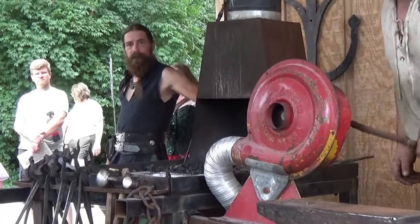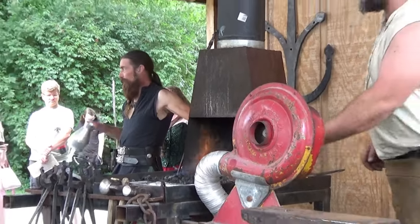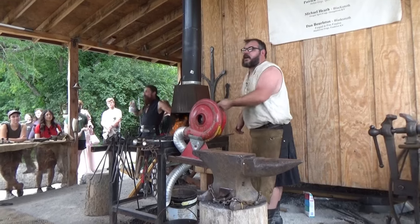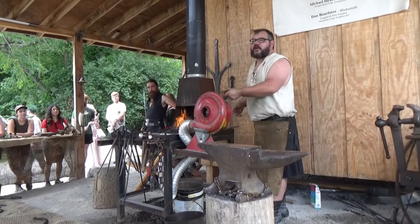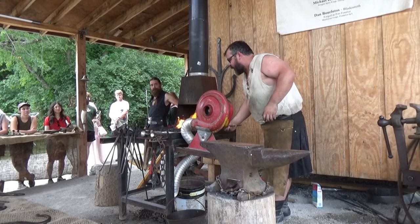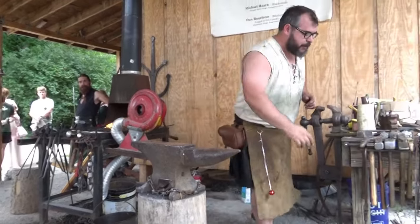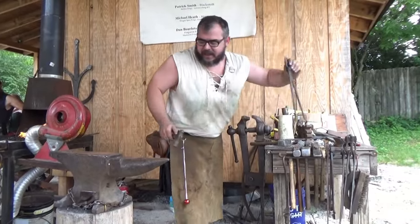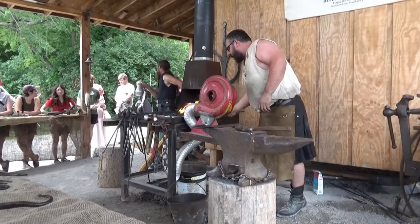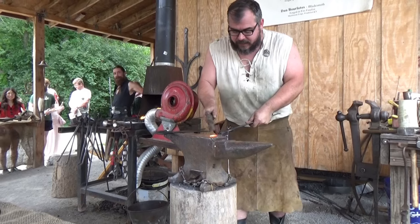So I started blacksmithing about 12 years ago, but funny enough, last weekend I actually met the person who first showed me how to blacksmith at the Philmont Scout Ranch out in Raton, New Mexico. It was the summer I turned 18, we were just getting ready to ship off for basic training, and my Boy Scout troop went out there. And one of the camps we went to, there was a blacksmith shop. So I got to assist, and I got the bug, and I've been interested in it ever since.